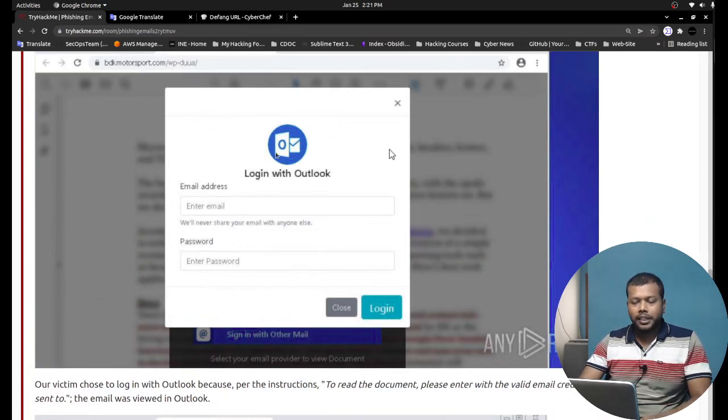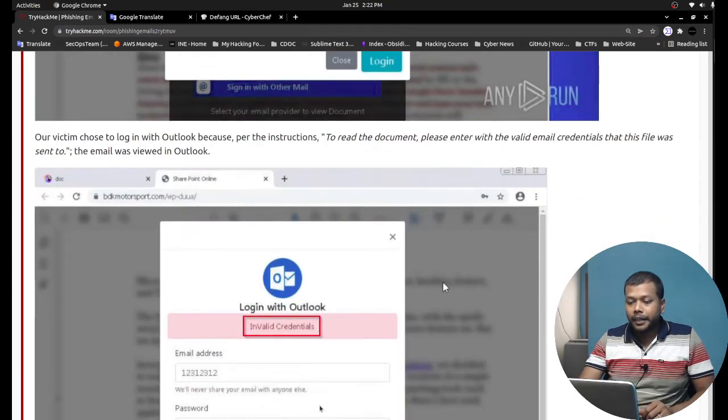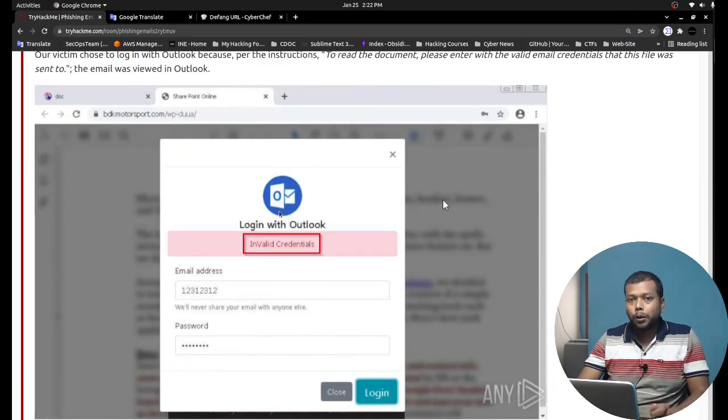The URL again, it is weird. When a victim believes it is a legitimate Outlook and enters their credentials, it will simply display some error or reload to the same page. It won't allow the user to log in because the page is spooky.